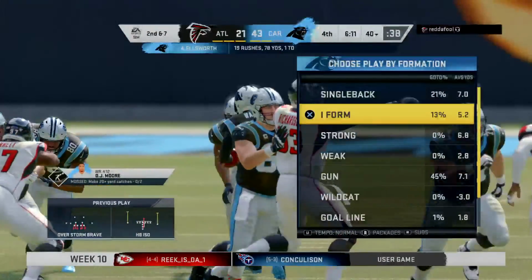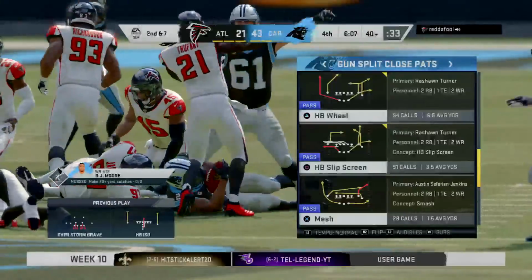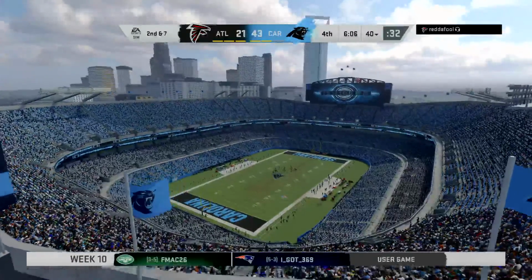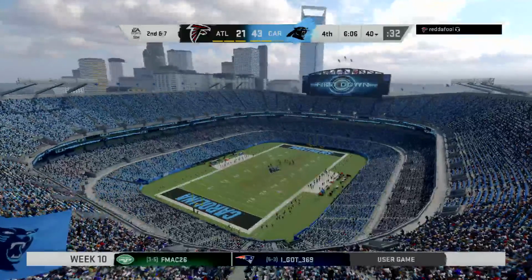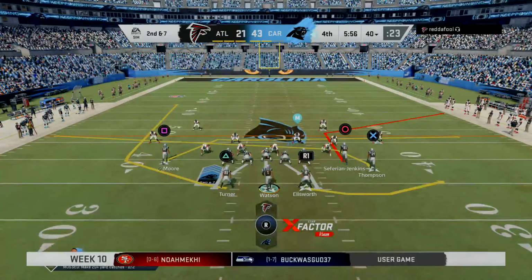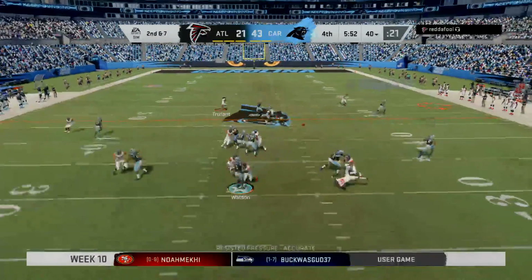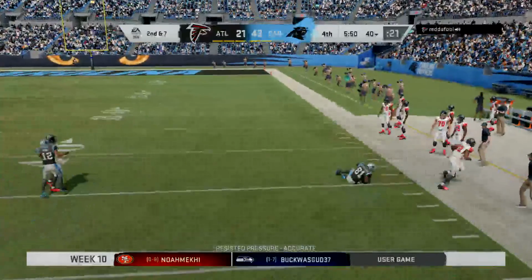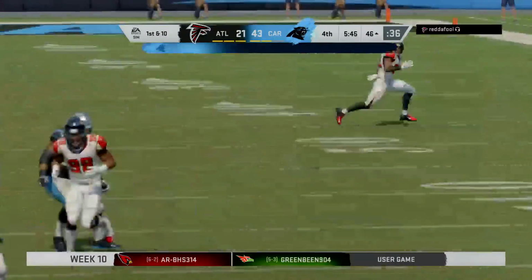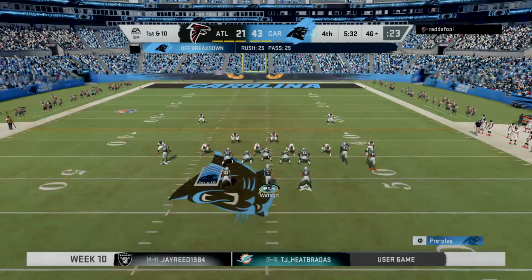And he's dropped right at the 40. Gain of 3. Grady Jarrett with the tackle. That's it. That's what you want. Straight ahead positive gain. Just keep that clock ticking. From the 40 now on second down. Watson. Safarian Jenkins has it. 14 yards, good for a Panther first down. Watson now 6 for 6 since coming back out of the locker room.